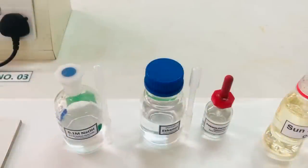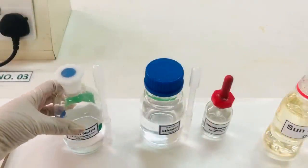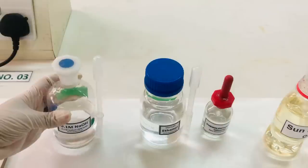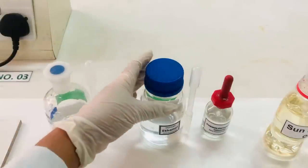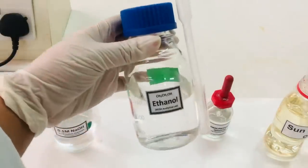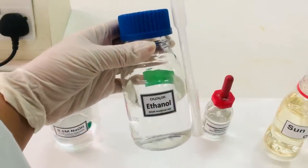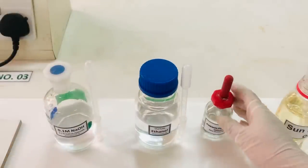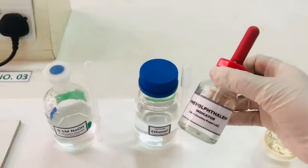In addition to this, we will be using a standardized solution of NaOH, a neutralized solvent, in this case it is ethanol, and phenolphthalein as an indicator.